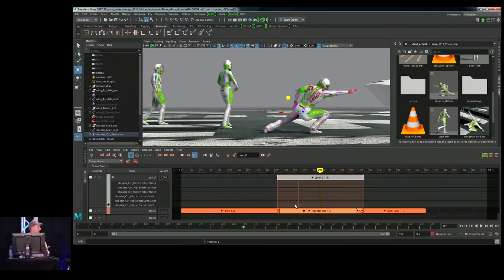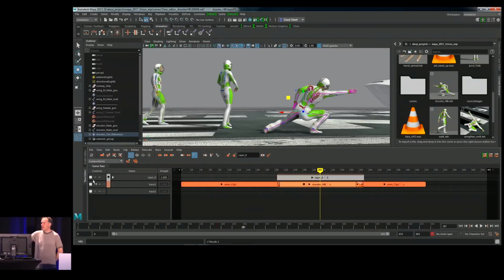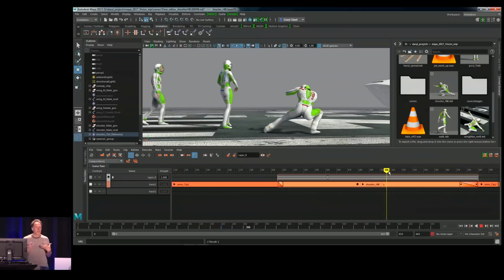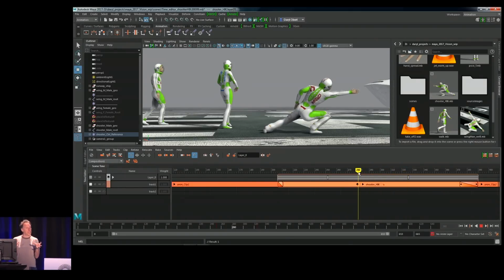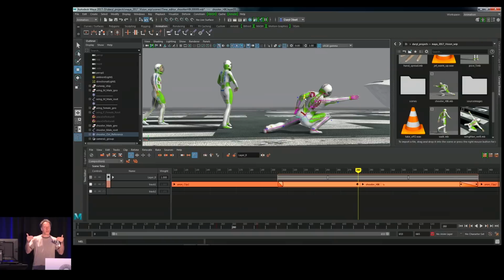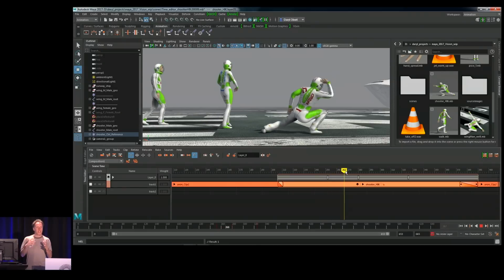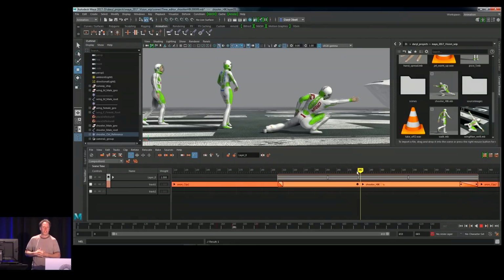It's almost like a dope sheet inside of here, really. And what's nice is if you close that back up, you can then on the left-hand side hit that toggle and see the keys in there, so you get this kind of summary view. We offer you the opportunity of seeing the entire thing as an overall container, or to see the summary of all the contents underneath, so you can see where all the keyframes are. We really feel that this allows the animators to get a lot of information about the data that they're working with.